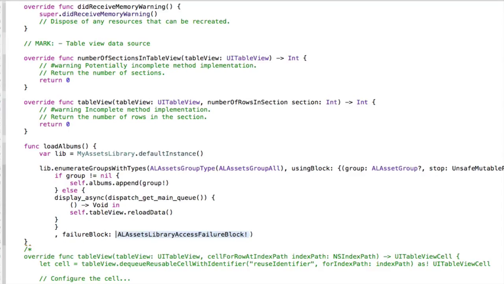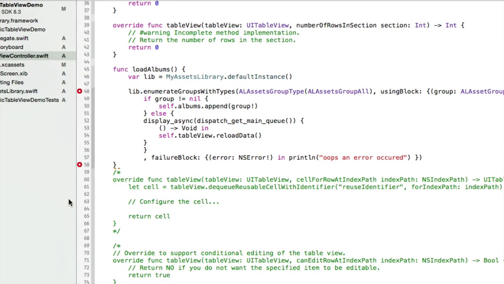My failure block is simply going to take an error of type NSError wrapped as an optional, and we're just going to print out, oops, an error occurred. Alright, so then I need to get rid of this. And between these, we got to close the block. And that should do it.